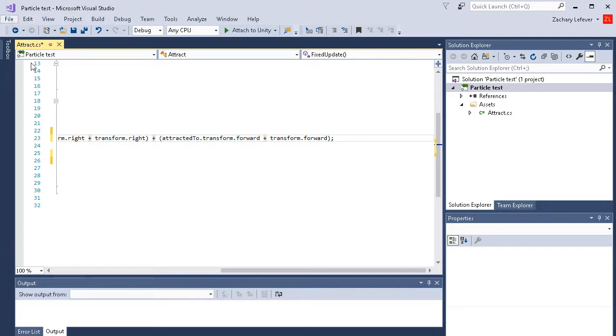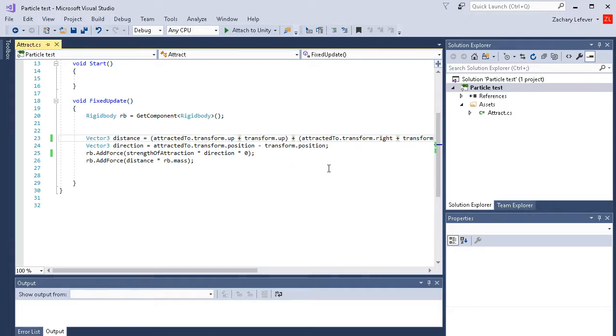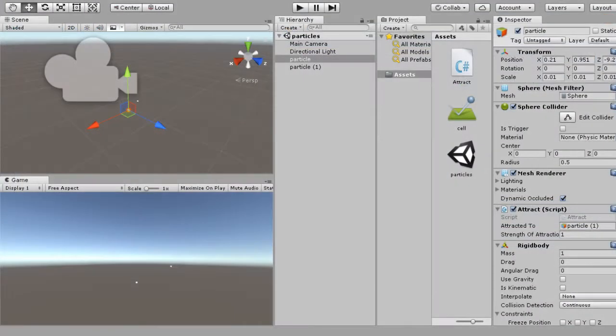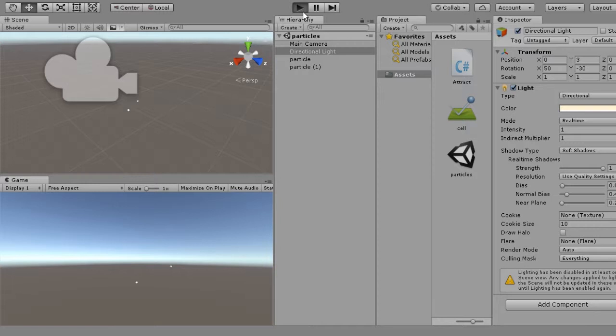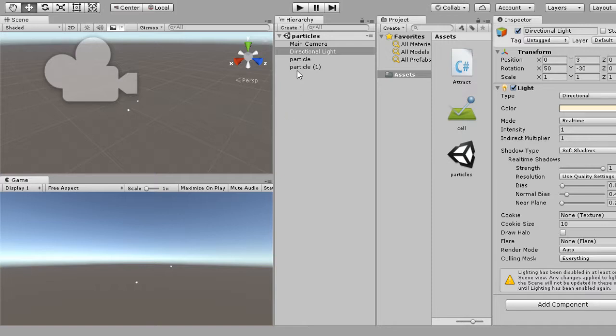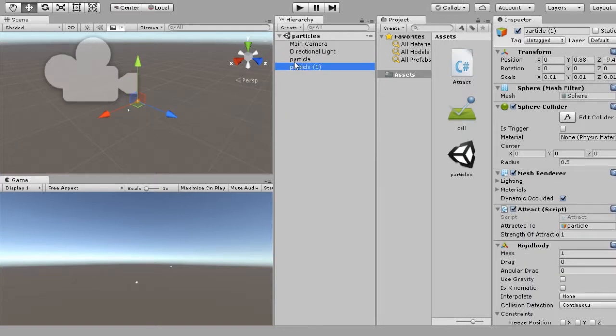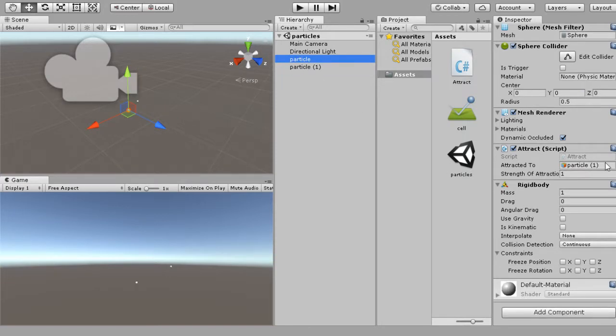So I want to at least know whether it's functioning at all, or whether what's happening is it's saying that the attracted to exists in the same spot as the transform of it, so that whenever it does that, it's just canceling itself out. If that would be the case, then no matter what, this should launch it. This is just testing whether the formula works at all. Yeah, the formula works. Okay. So what is happening is the 2 particles are, according to the formula, I guess, existing in the same spot. I'm not sure exactly how that's supposed to work.